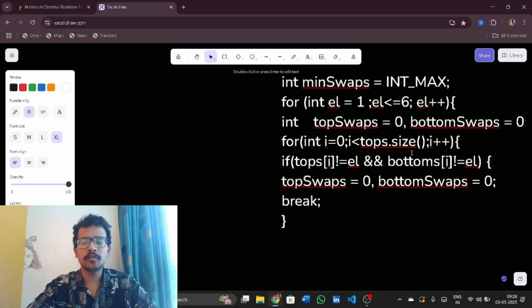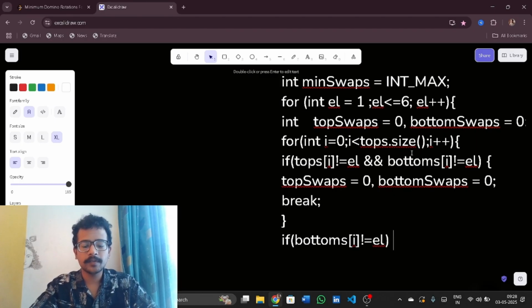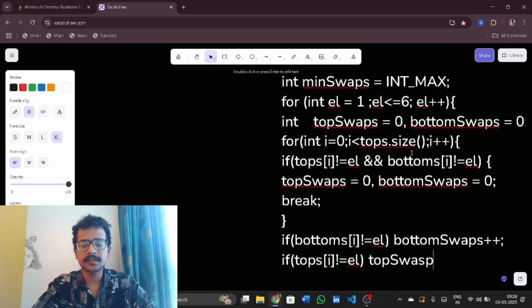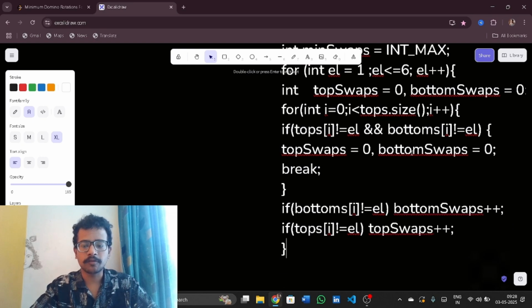Now if bottoms of I is not equal to element, then bottom swaps plus plus, and the same here, if tops of I is not equal to element, then top swaps plus plus, right? I think it's clear for you, but before that I need to change something.